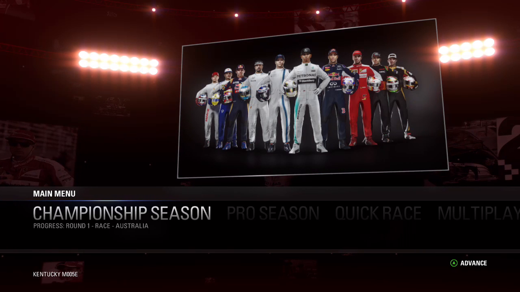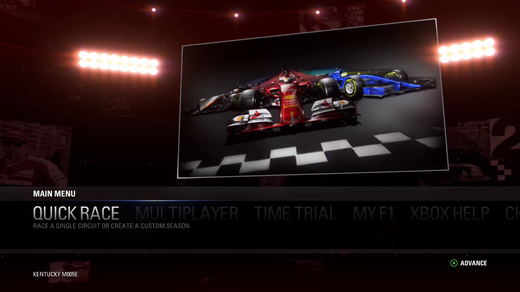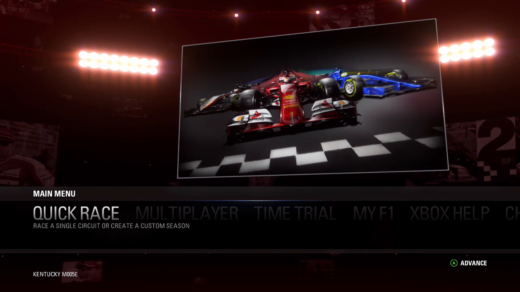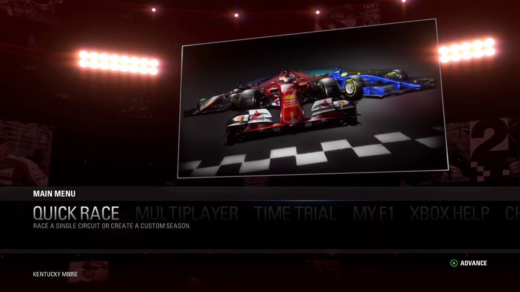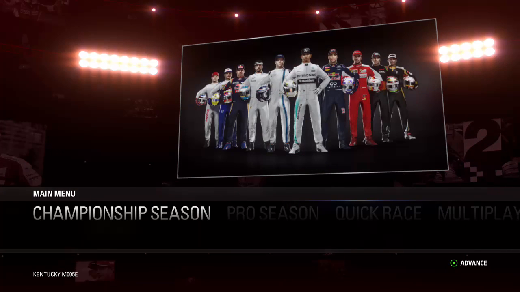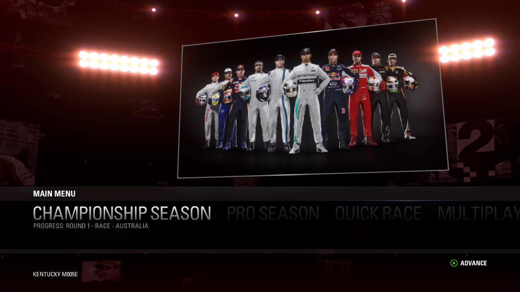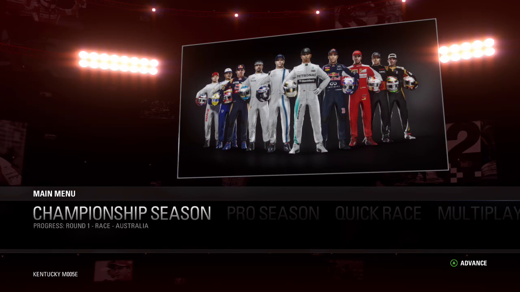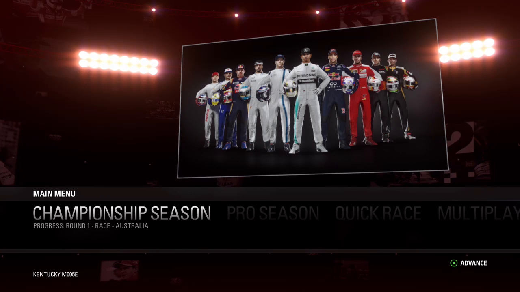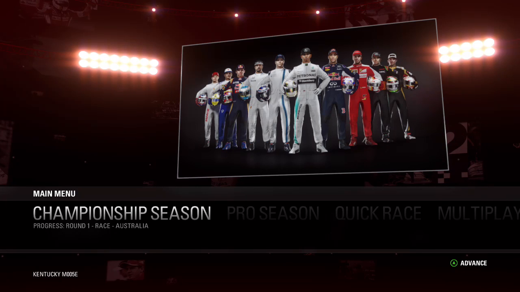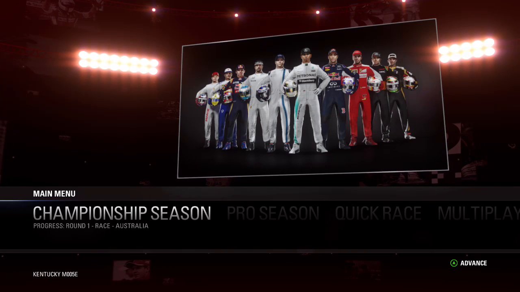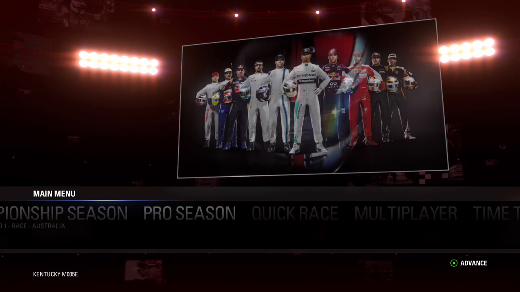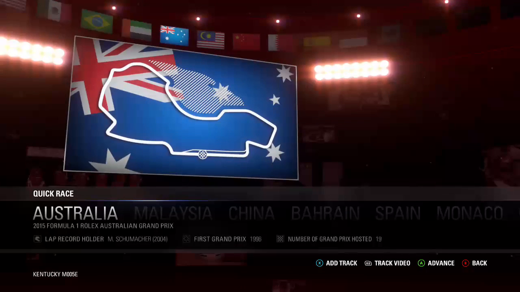So what I want to do is a season in quick race settings, which pretty much just allows you to create a custom season with the settings you like, because some settings in championship season are kind of fixed. Like if you want to do a long weekend, then it's full practice, full qualifying, and 100% race distance, which can take a long time on stream, you guys, trust me. And then a short weekend is like 25% or something, one shot qualifying and no practice at all. So, you know, it's just adding a bit of variety.